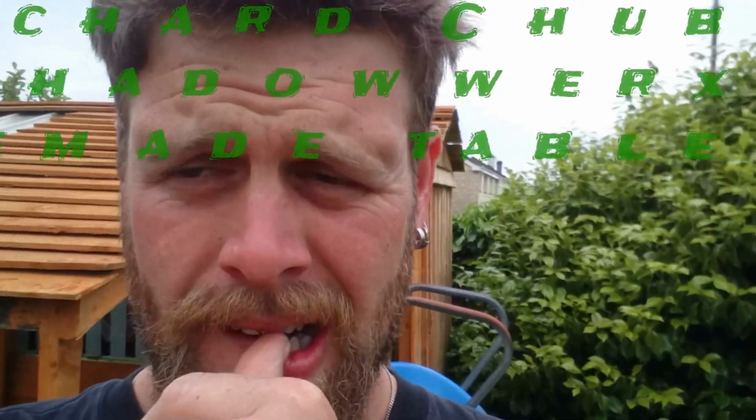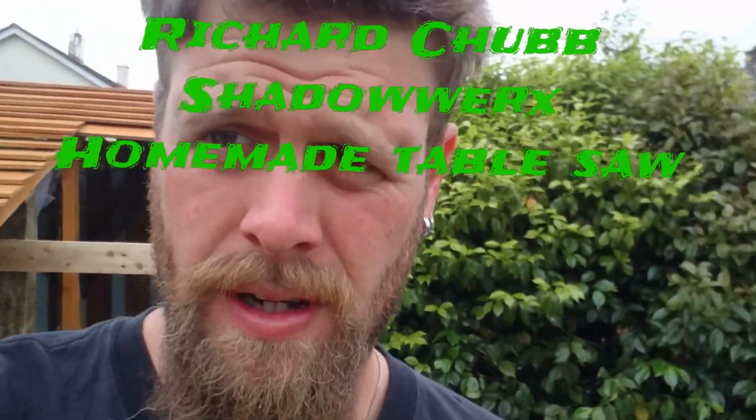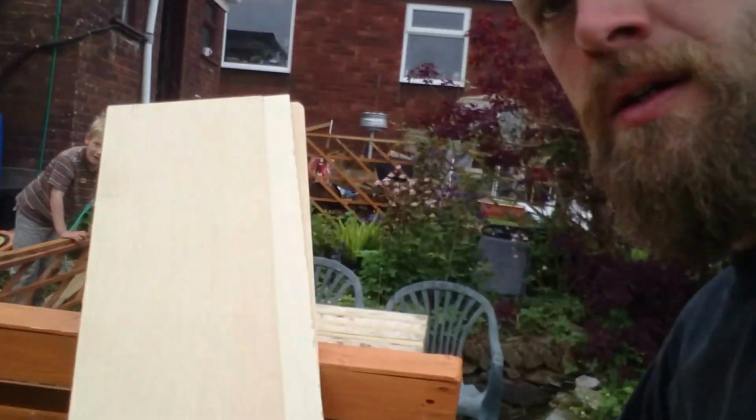Okay, so basically, I'm just cutting some bits of board. I got a damaged 8x4 sheet of thin ply type stuff for the outside of my bed, divan. Got to make something to cover the outside of it. So this is what I'm using. I'm going to put that around the outside of the bed.